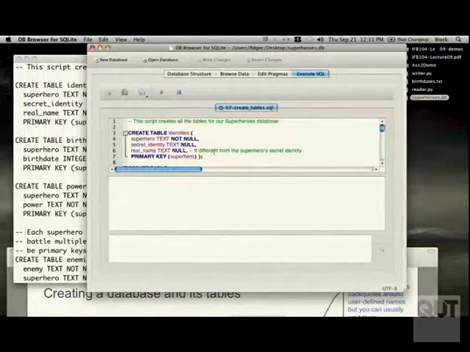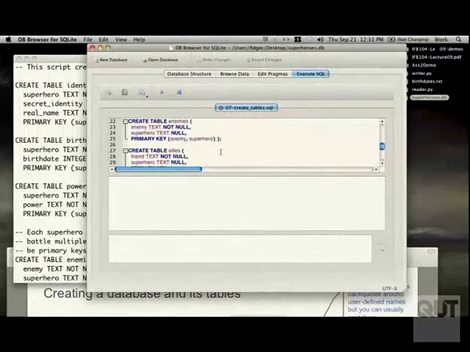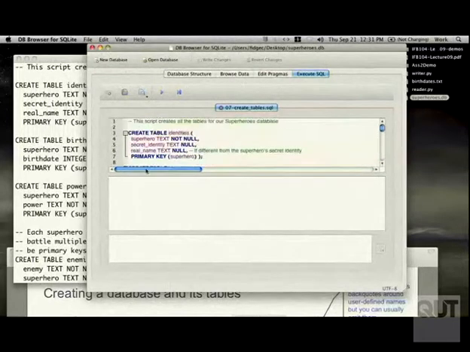And I can now execute these statements, create table nicknames, create table vulnerabilities, and so on. I could execute them all at once, or you can execute them individually. So there are two buttons up here. One of them means execute just this statement, so that's the one on the right. If I put my cursor on a statement and press that, it'll just do this statement. Or if I press this one, it'll execute all of these statements at the same time.